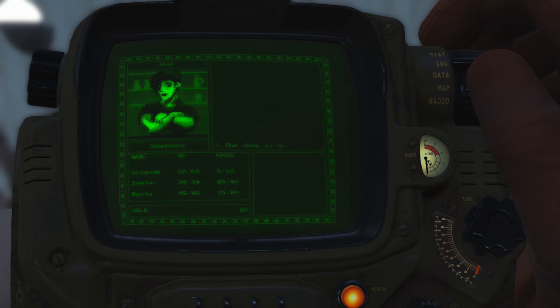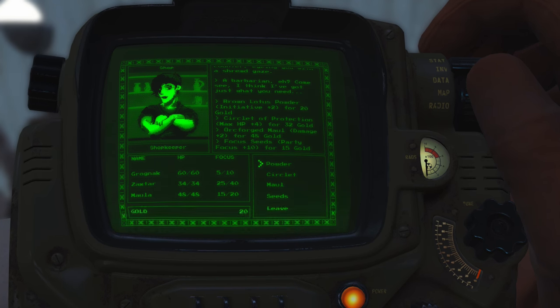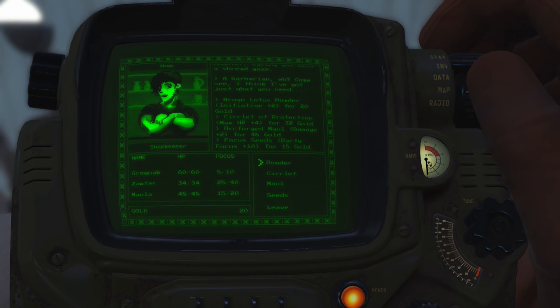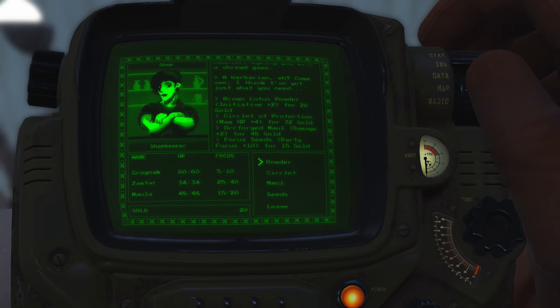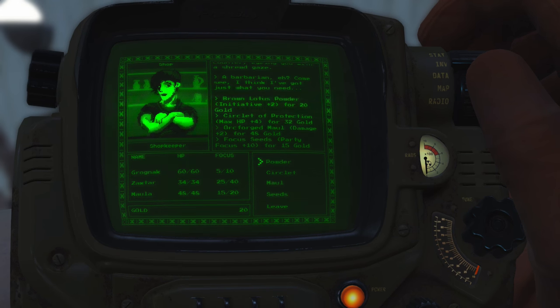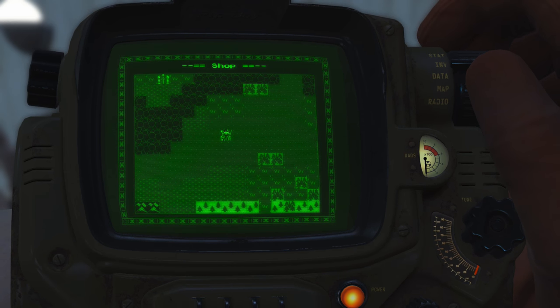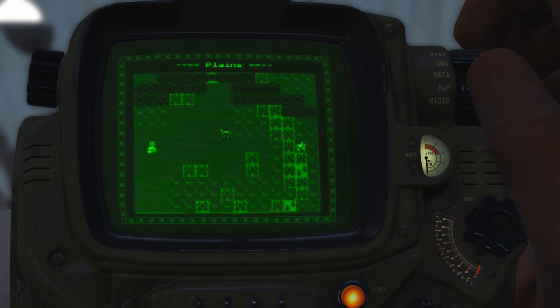And here's a shop. You can see she's selling the focus seeds for party focus plus 10 for 15 gold. So if you've burnt through your focus by spamming powerful abilities against a sub boss, then coming here and buying some focus seeds is a good idea. Other than that, there's the Orc Forged Maul for damage plus 2, and the Circuit of Protection for max hit points plus 4. That's pretty darn good. I'll leave that for now. I don't feel like we've really got enough gold to justify that.